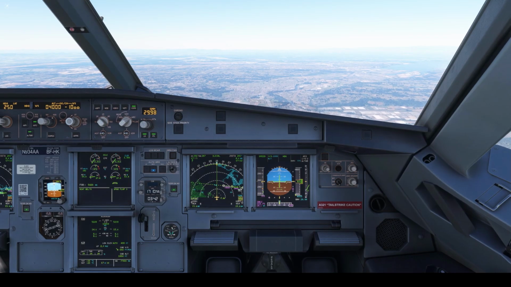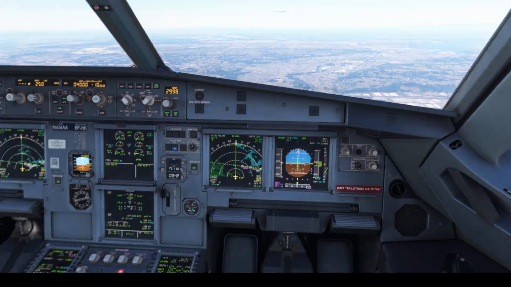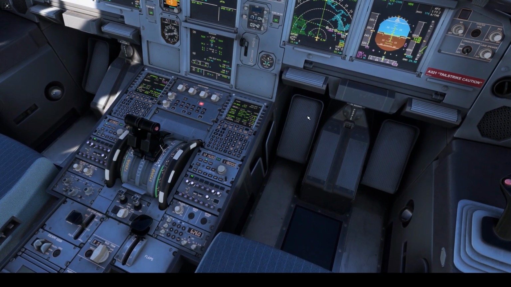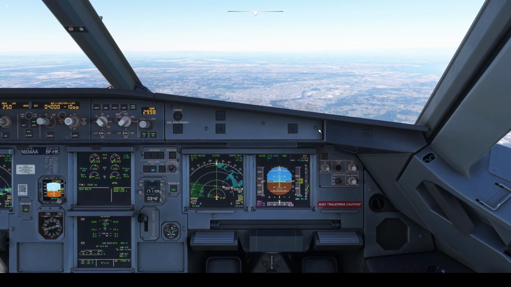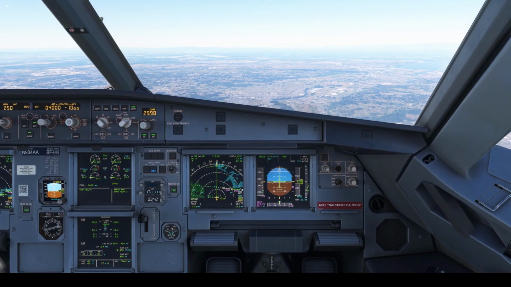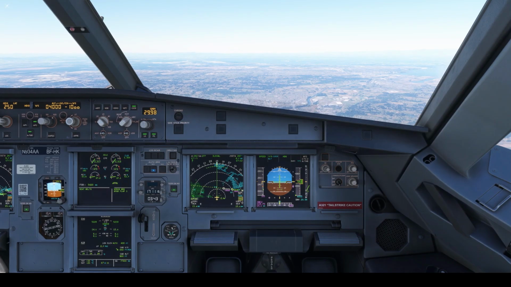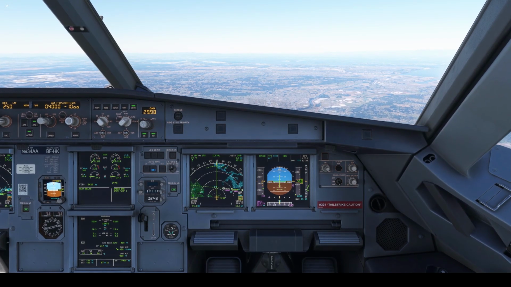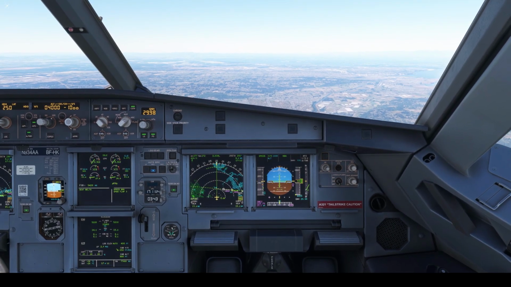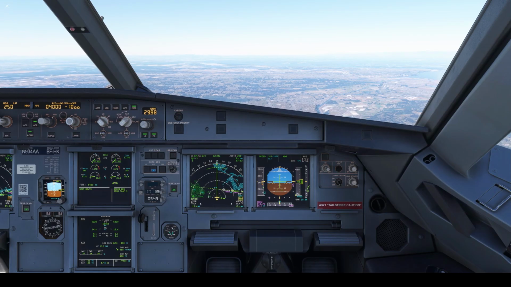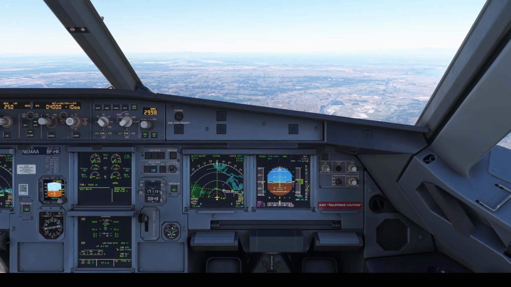Looks like we're gonna need a little bit of speed brake. Just a tiny amount of it. Short time. So let's extend it. And I'm going to select speed 210 as well in order to achieve a continuous deceleration below the green dot and extend the flaps.